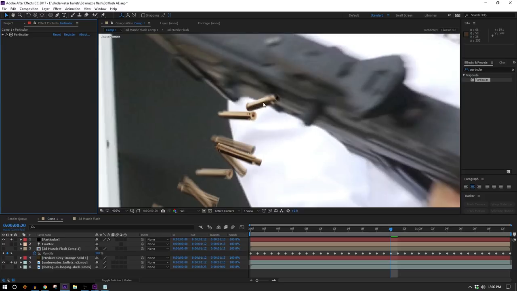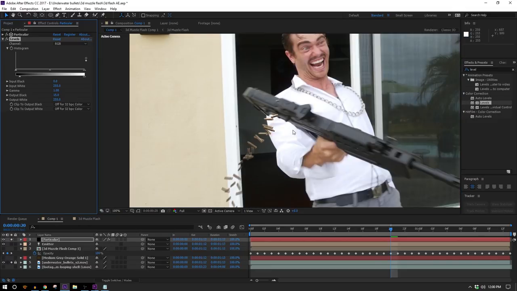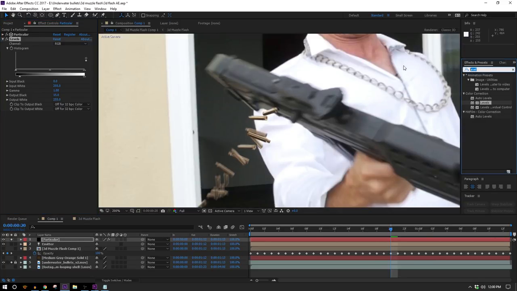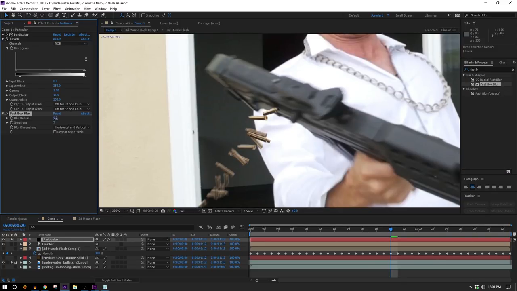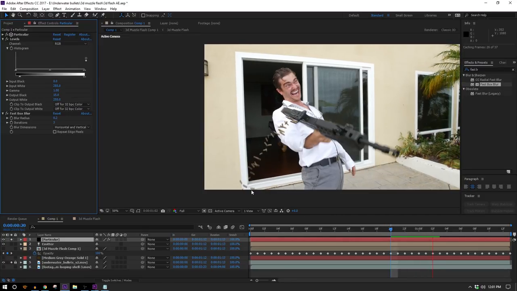So the dark point on these shells looks like it's darker than the actual footage. So I'm just going to apply a levels effect to them, and I'm going to bring up my input black point just to kind of fill in those shadows a little bit. And then also they're looking a lot more crispy than the actual footage is. So I'll just add my fast box blur and give it a sub pixel blur, like a 0.5. No, too much, like a 0.2. Just a very, very subtle blur. And that's gonna help incorporate them into the footage a lot better.